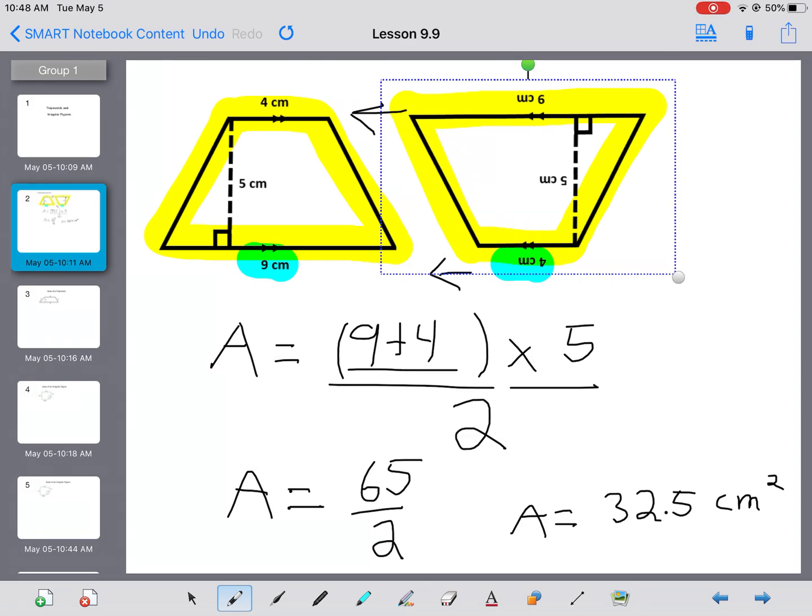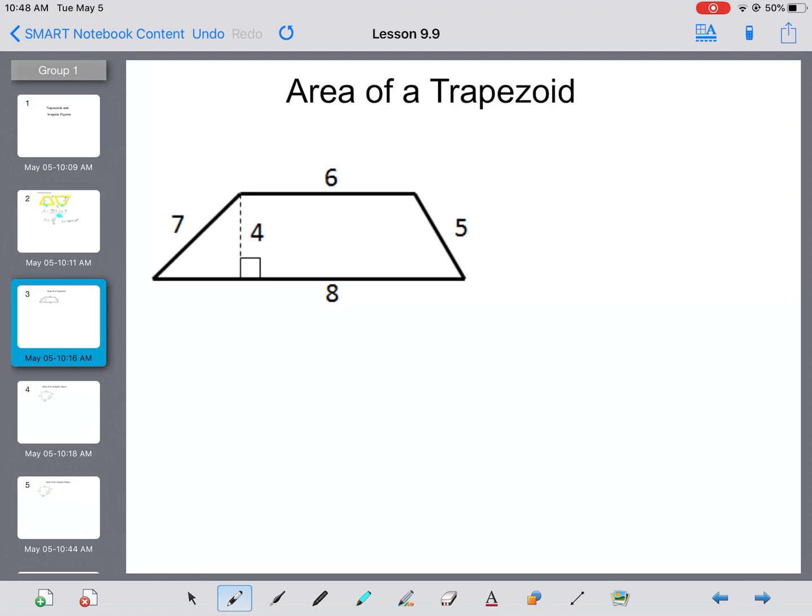So again, you may not completely follow why this formula works, but it does work. So essentially, just remember, if I had a trapezoid, I flipped it over, so I double the trapezoid, I find the area of the whole parallelogram, and then I divide by 2 to get back to one of those trapezoids. So let's try that with this example here.